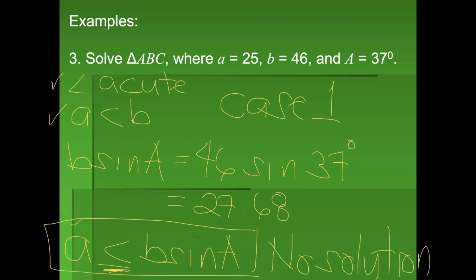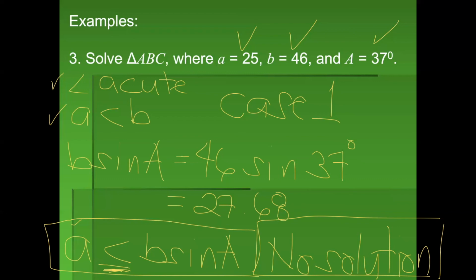Since there is no solution, we don't need to solve for any triangle because with this given, we cannot form any triangle. That is why there is no solution. Okay, so we will already stop here. There is no need to solve for the dimensions of the triangle because we found out that there is no solution. We will only show the dimensions of the triangle if you have one solution, you need to show the dimension of one triangle, or if you have two solutions, you need to show the dimensions of those two triangles.